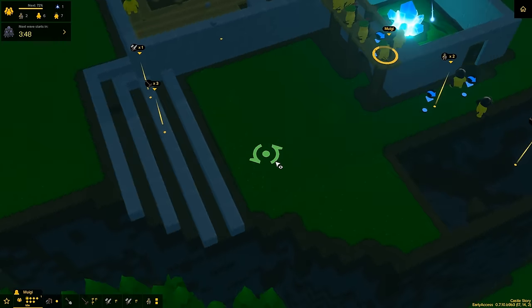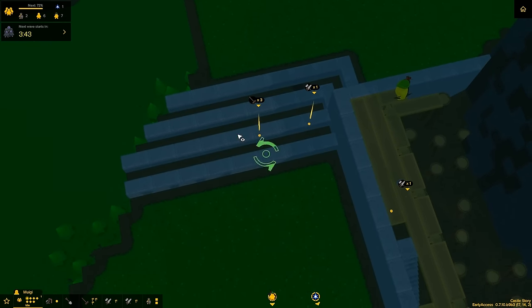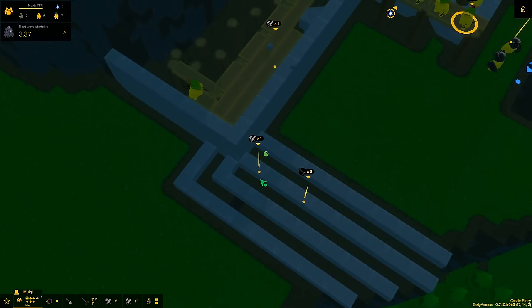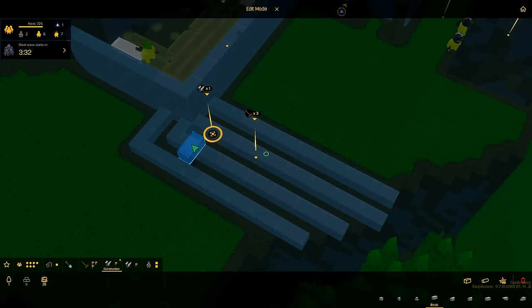Also, I kind of want to try something, and that is limit their path over here. See, they can run across all this stuff right now, and it's too much room. So what I want to do is make a smaller choke point, pretty much. So I'm going to try doing that too. That'll also save some time placing stuff in the bottom here.